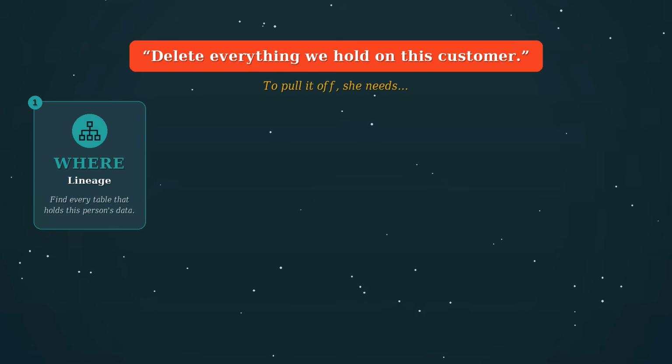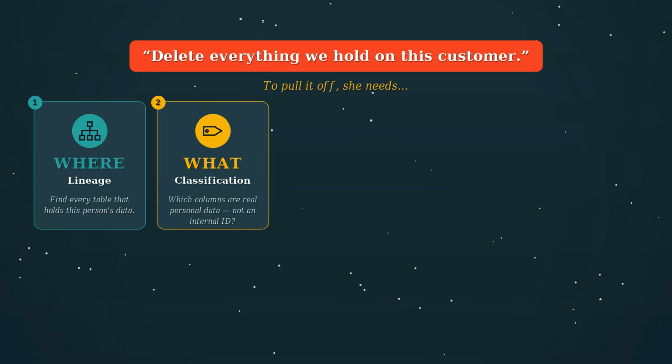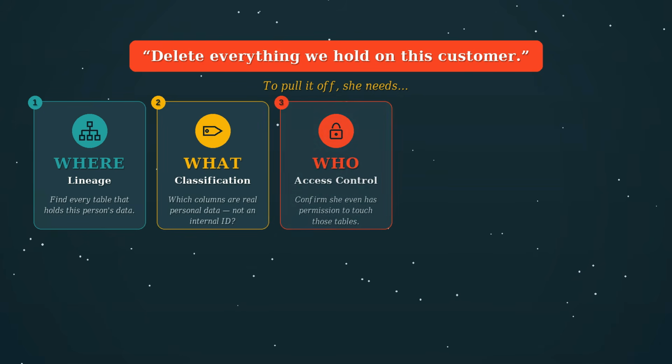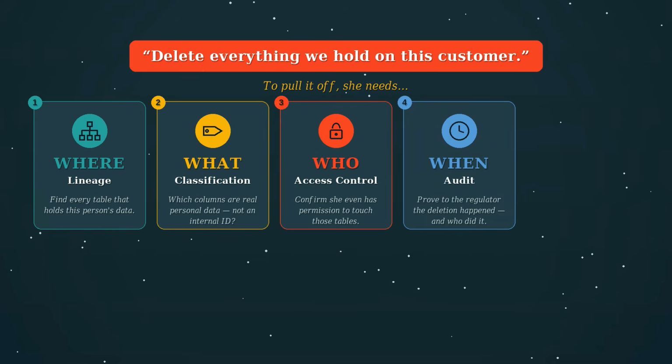She needs classification to know which columns are actually personal data versus, say, an internal product ID. She needs access control to make sure she even has permission to touch those tables, and she needs audit to later prove to the regulator that the deletion happened and who did it.